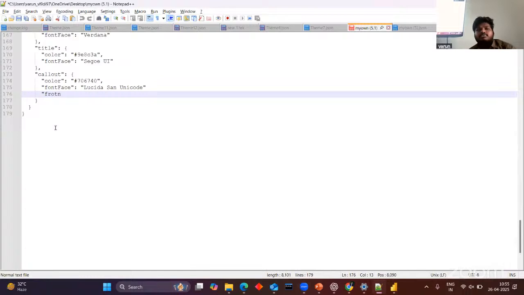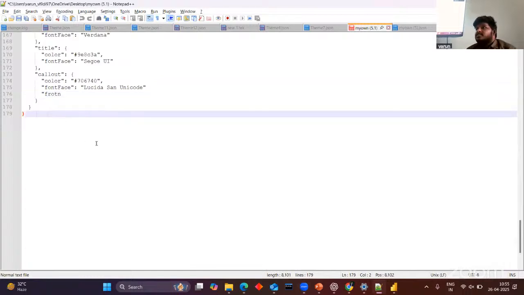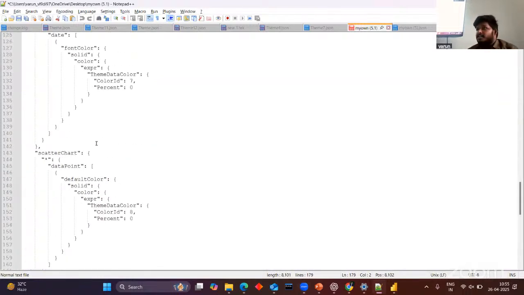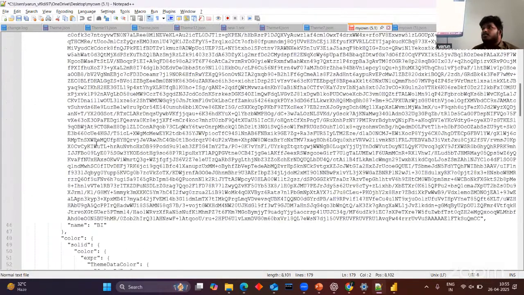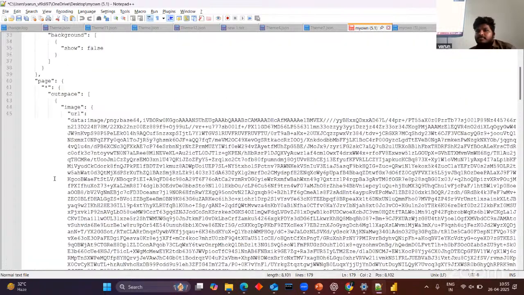See, it has more than 170 lines. All these things are done here. So whatever we need to select, and whatever colors I need to include, we just need to select. We can add a background image too. If you want to add a background image, we just need to keep a link there. I mean, go to Google and copy the link. That should be public, it should not be private. The public URL we can easily access through this link.